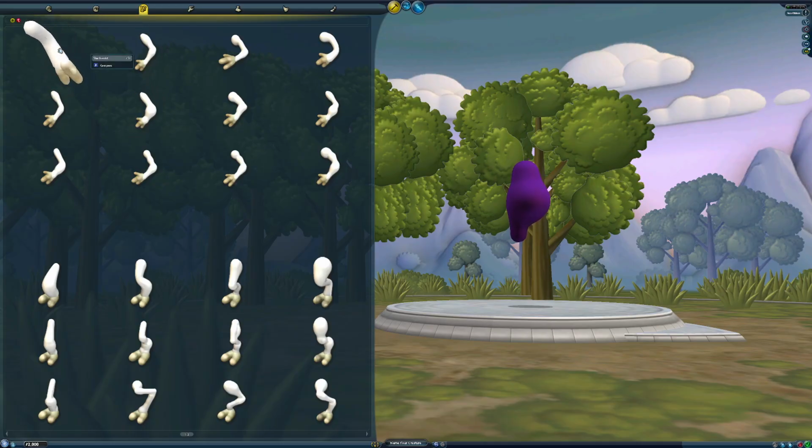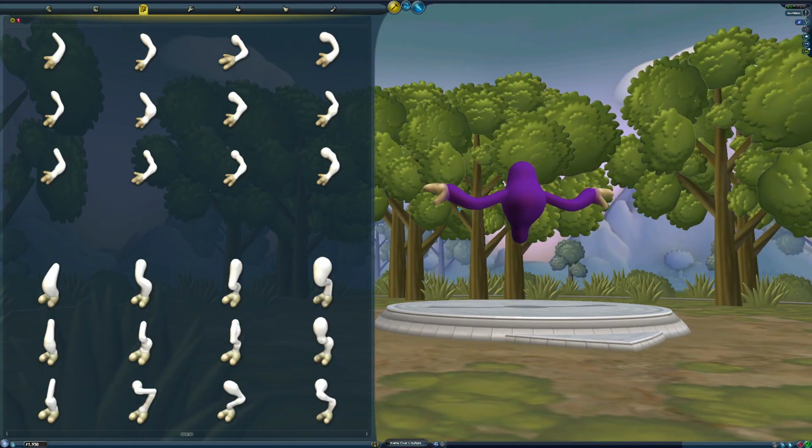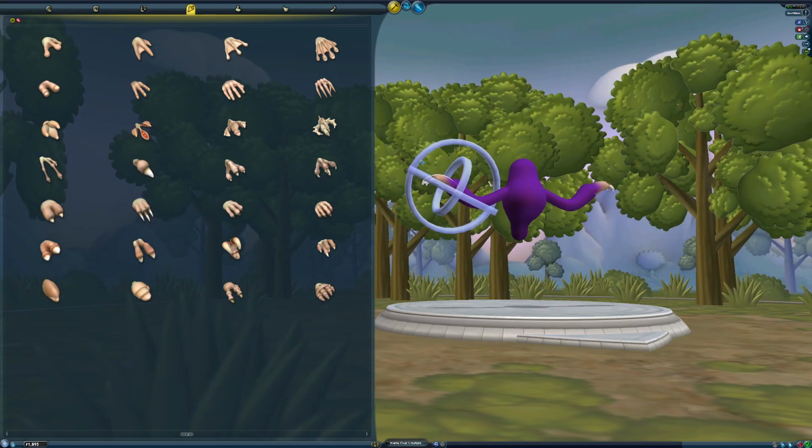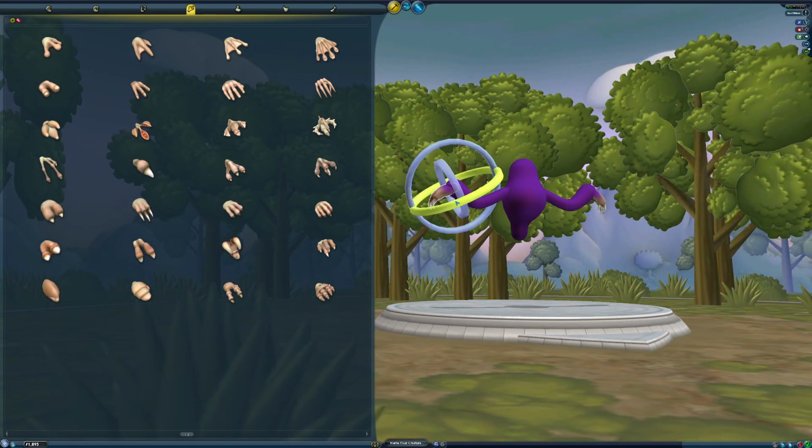So I would add this arm. Put them out like this. So give the bat like these claws over here and make them turn this way.